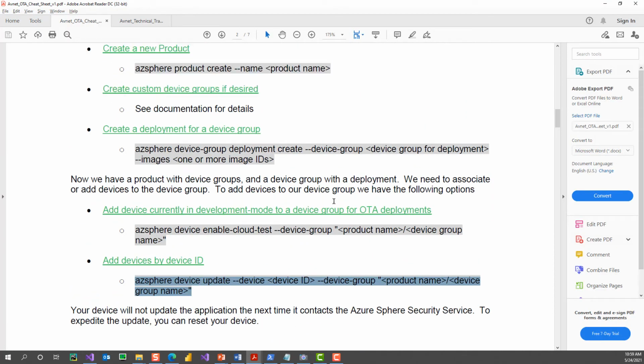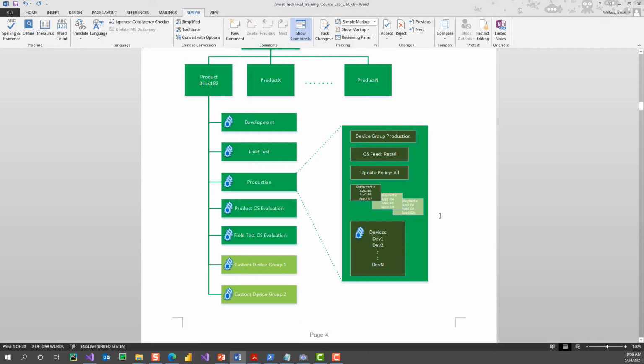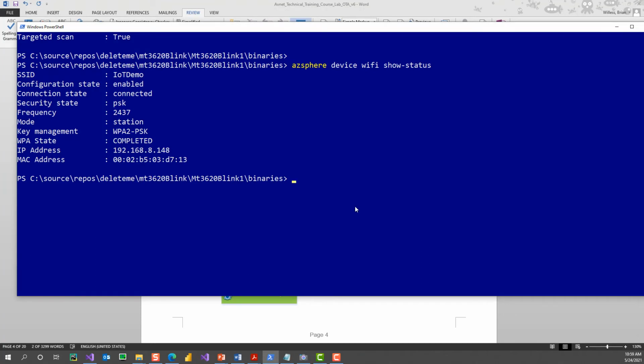Let's see. Okay, so here's the command right here. The command is AZSphere device group deployment create, and so I have to tell it which device group, right?